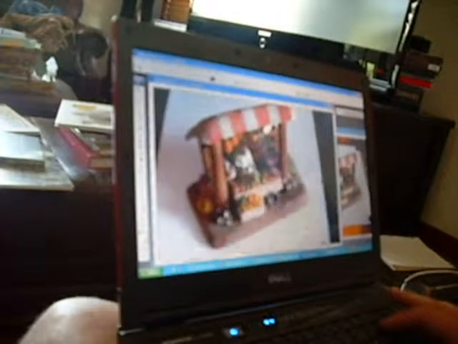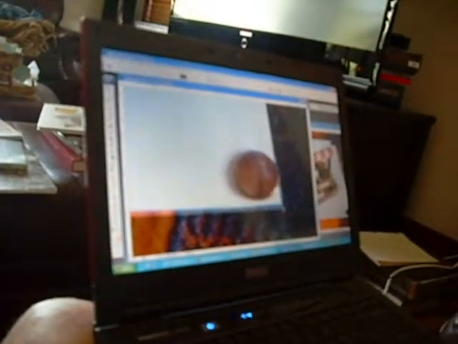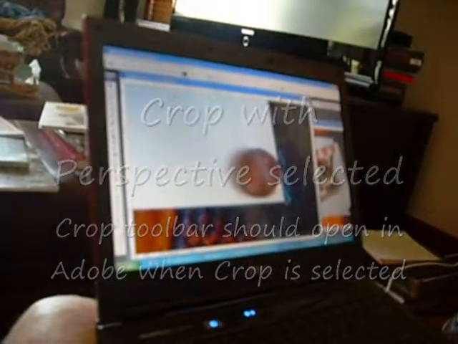Control 0 fills out the screen. Then I'm going to zoom in, and I'm just going to crop right to the corners of that piece of paper.